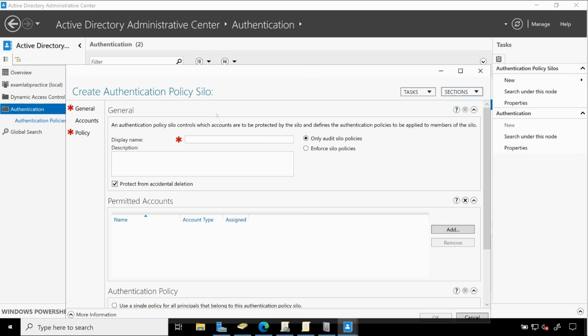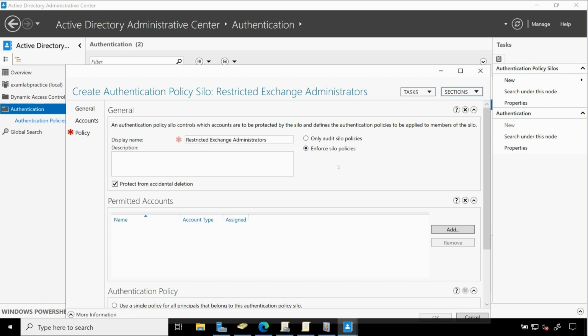All right. And then at that point, if we're going to create an authentication policy silo, let's just call this Restricted Exchange Administrators. Okay. And we'll set that to enforce. So this is not just going to be auditing, it's going to be turned on.